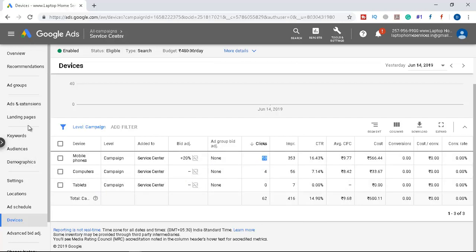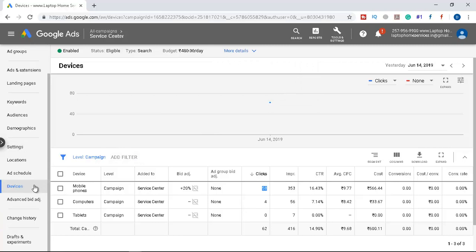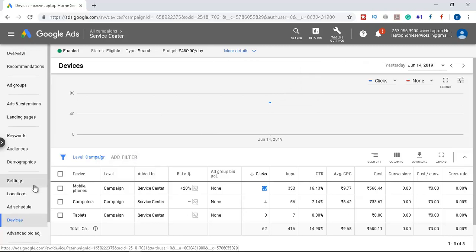So I don't want to show you the keywords because I cannot. This is my client's account, and because of security and privacy, I don't want to reveal all those settings for this account.